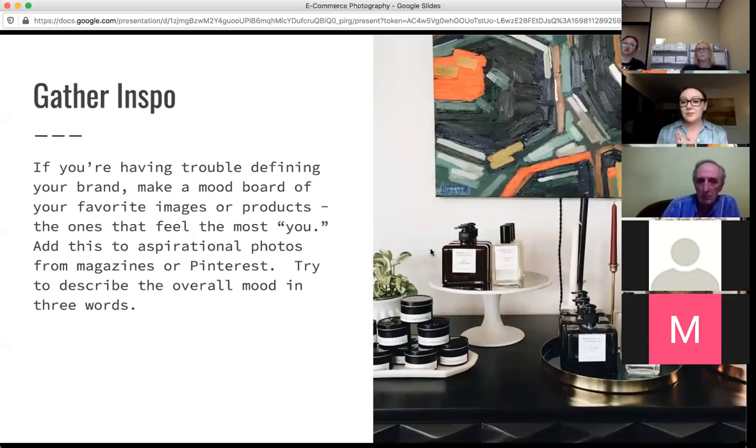If you're having some trouble figuring that out, I would suggest gathering some inspiration by making a mood board. So take your favorite photos, take your favorite products, the things that feel the most you, like when you created it, you were like, yeah, this feels right. And then go maybe on Pinterest or something, or get some magazines and pull aspirational photos of, I wish it could look like this.